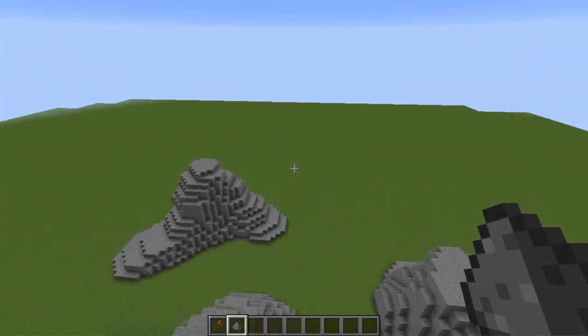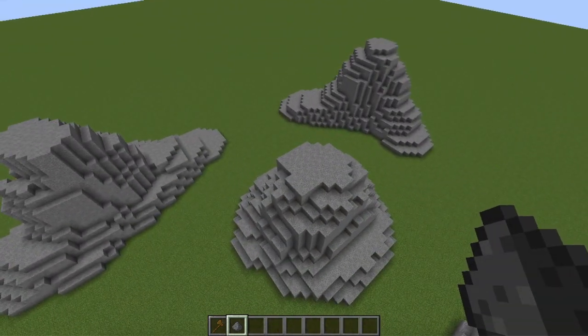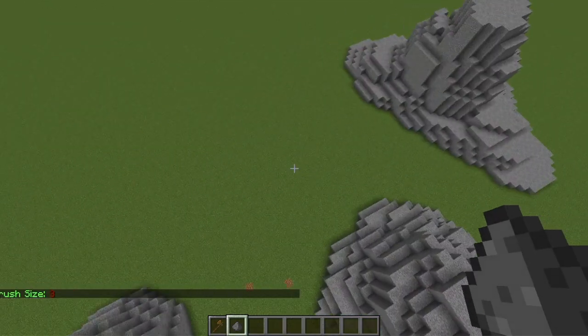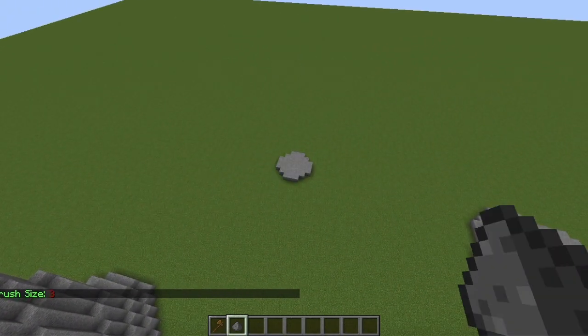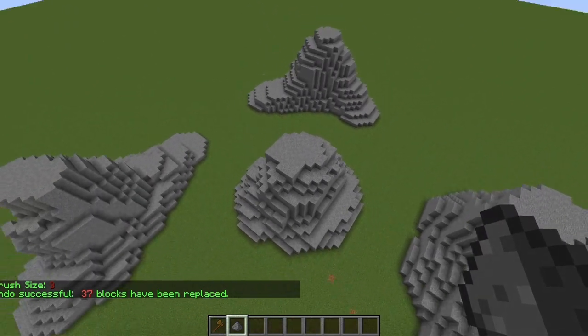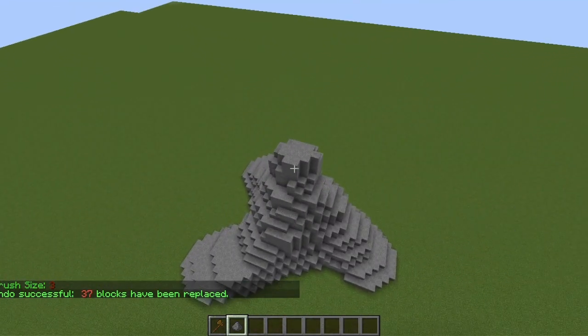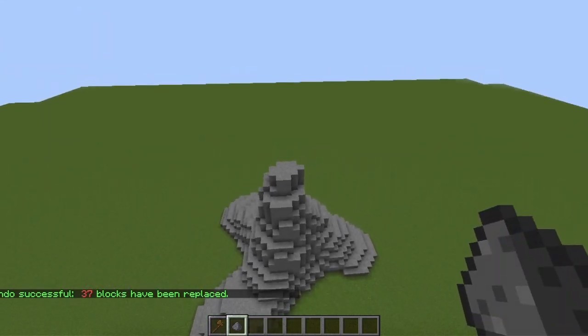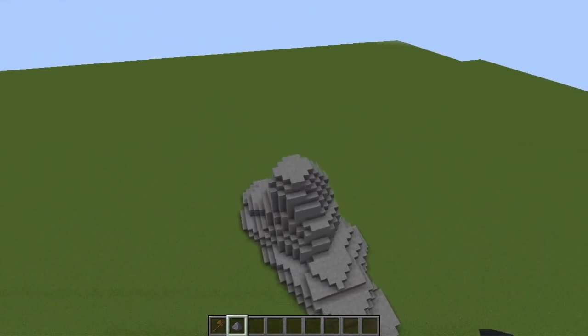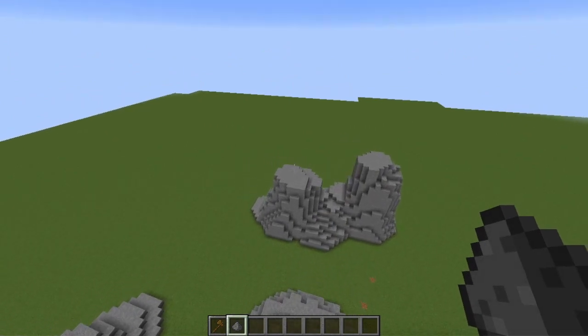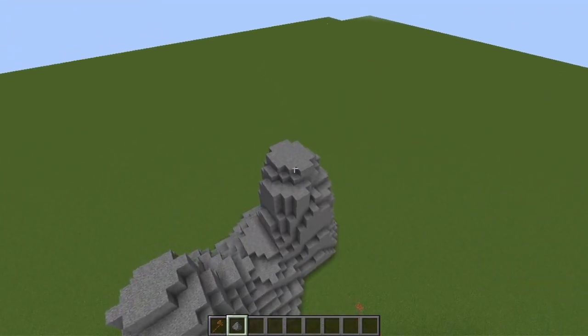So now that we've lifted this up a little bit, we're going to lower our brush size to 3. And now this, you guessed it, just makes a slightly smaller circle. So as we click up, it'll make it come to more of a point. And again, we're not going overboard, we're just getting it up a little bit taller on each of these peaks. And last one here, we should be good.